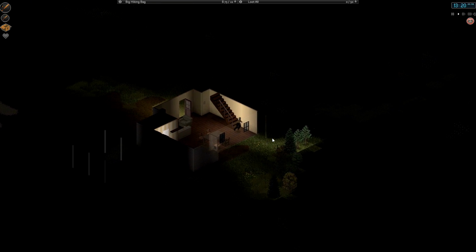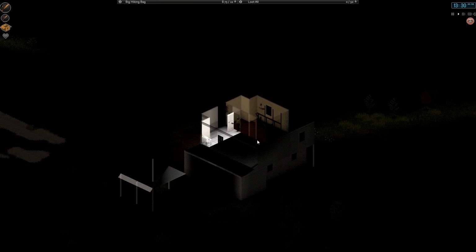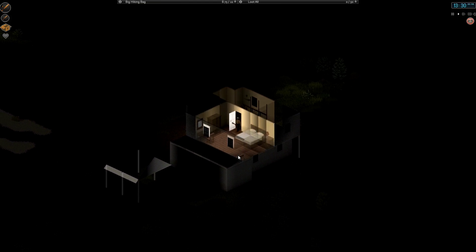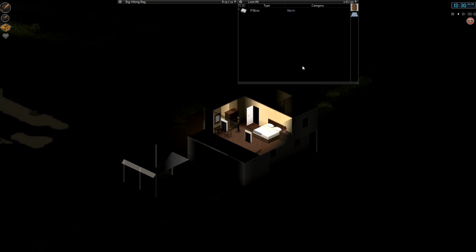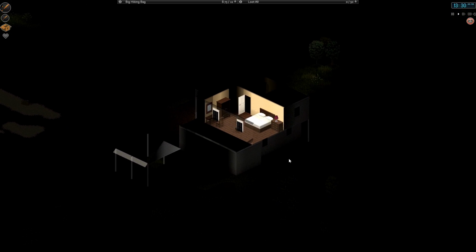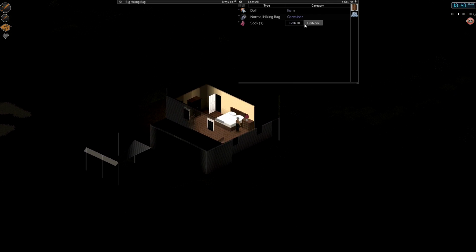Was there anything else upstairs? Can't remember if there was anything upstairs we wanted. No, don't need some soap. Would be nice if we could use soap in the game. You know, maybe clean off all the zombie guts and brains we've got.